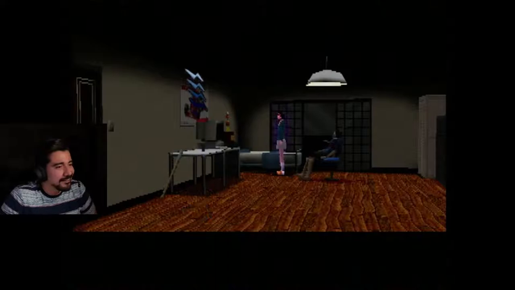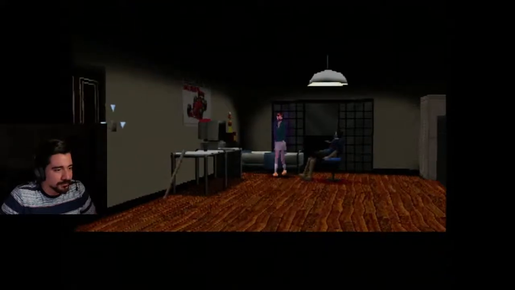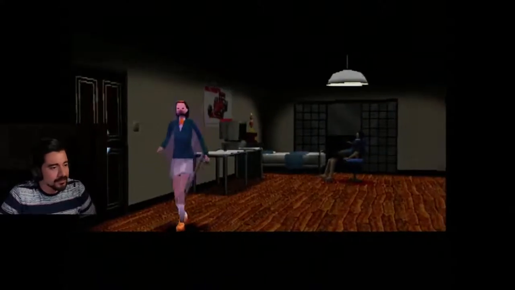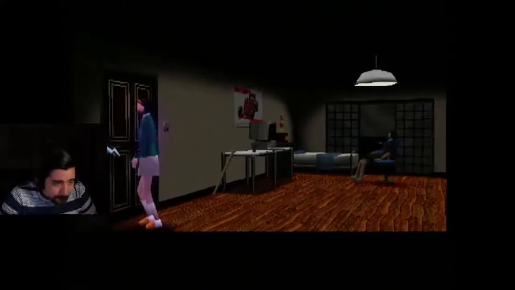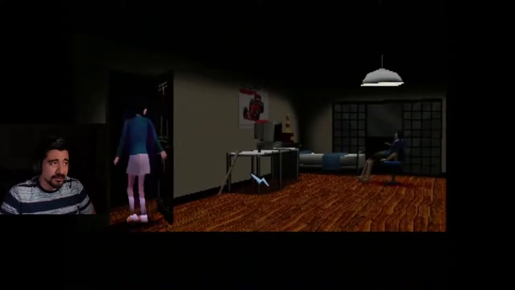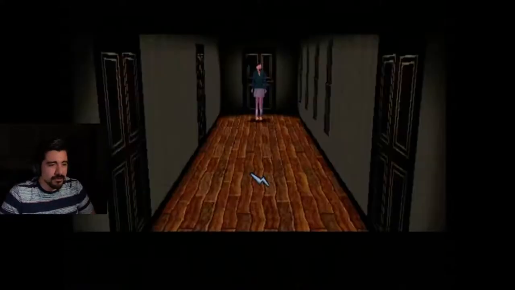I got a bedroom key, so let's go use it. Sorry, Tony, whatever the hell your name is. You're just dead now. And I saved it, and there's a... I think that's a bat. I don't know. So there's one door that I haven't opened. So I've been to both these rooms.